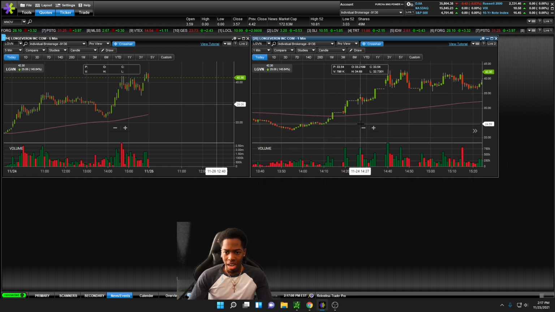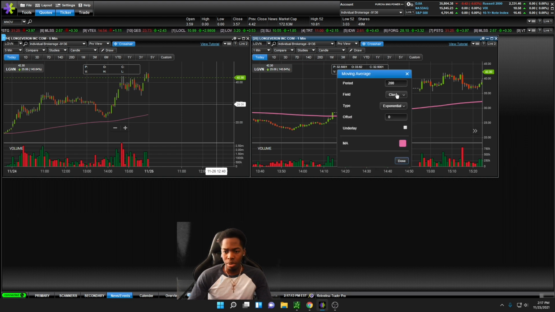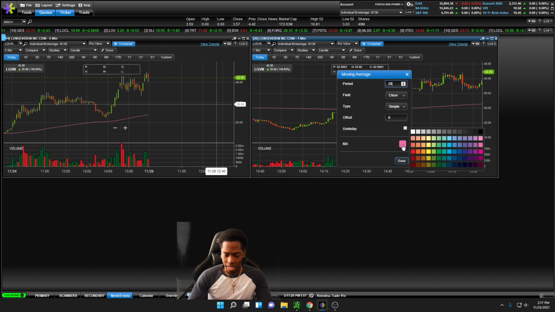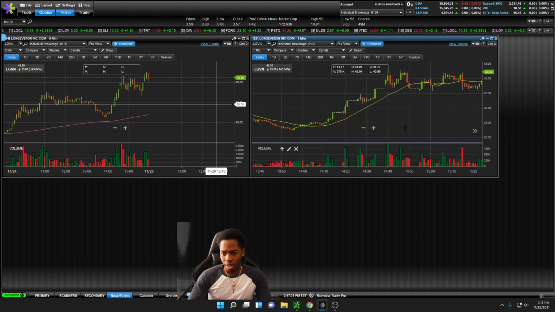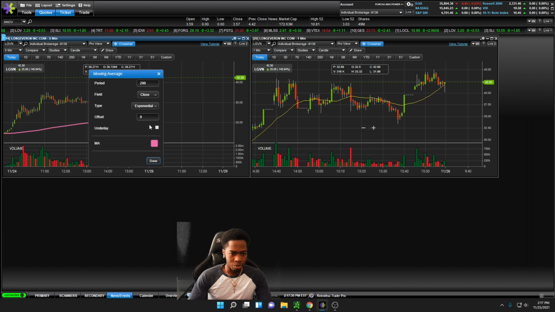So on my 1 and 5, I don't necessarily need the 200. I prefer to have the VWAP and the 20 and the 21 simple moving averages. So let's go for the 21st closed simple, and let's put yellow for our 20 moving average. And I want this both on my 1 and 5 minute. So this usually helps out with trades off the lows, just seeing support levels, besides our key trend line areas.